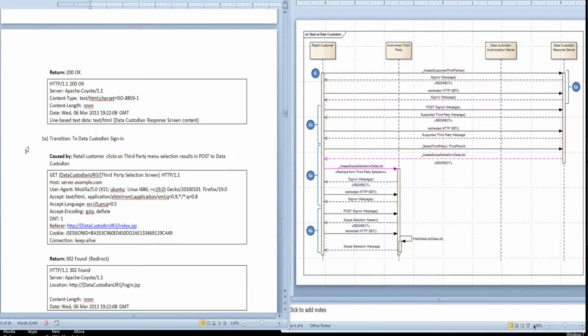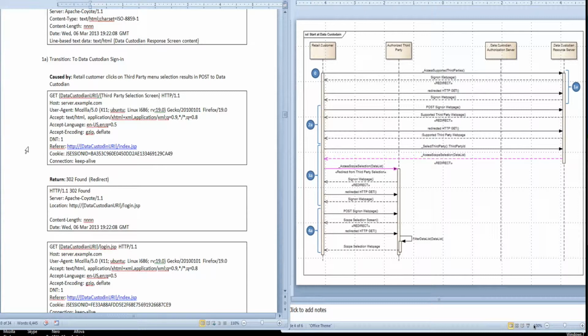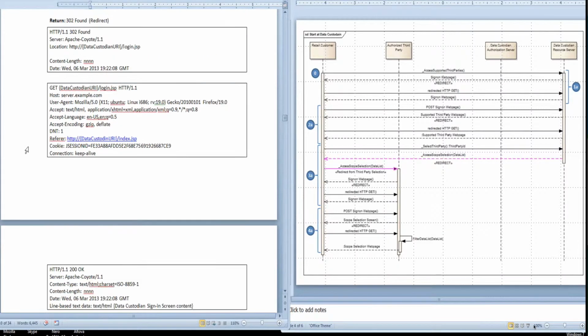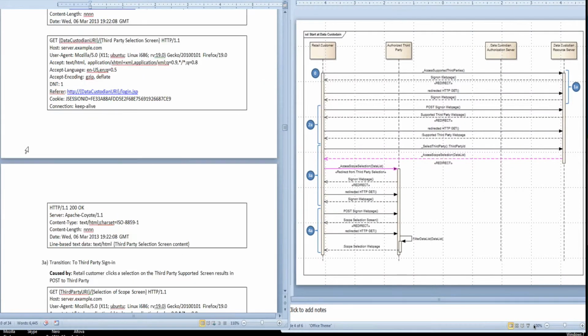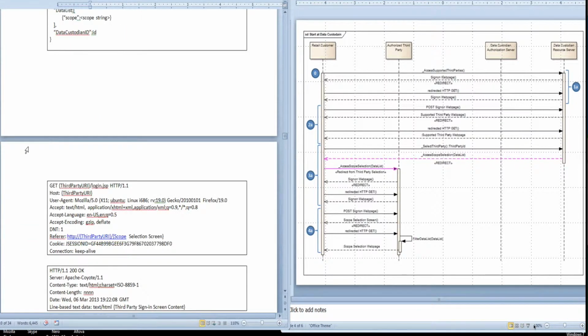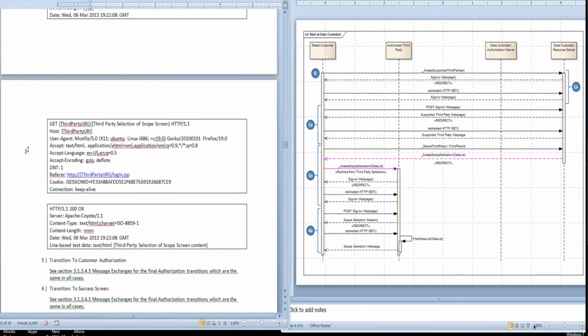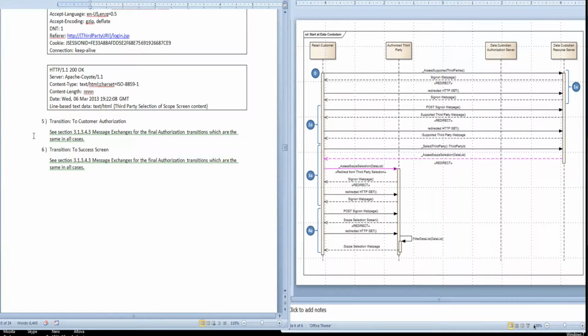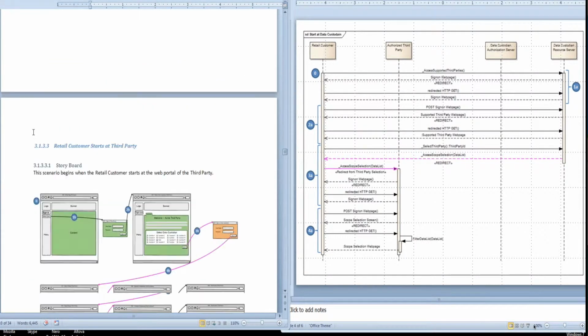And then the last part of each section is a capture, using Wireshark, of the actual message flows that would go across, which obviously is extremely technical. So I'm just going to glance over that. The document is available on the SharePoint server, so anyone who would like to download this and take a look at it, please do.